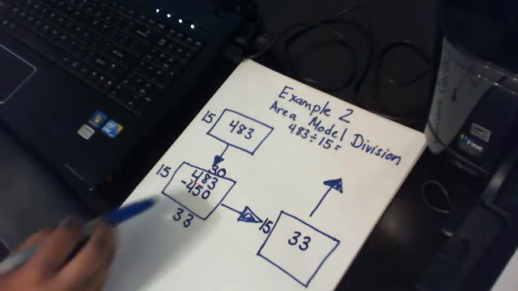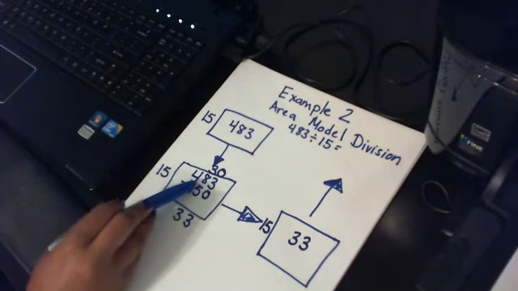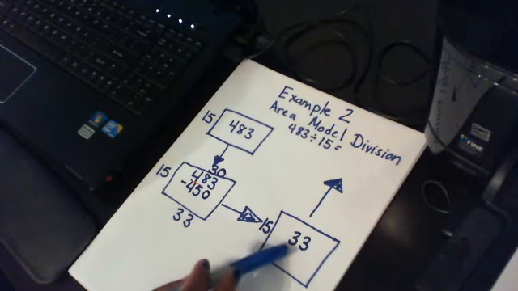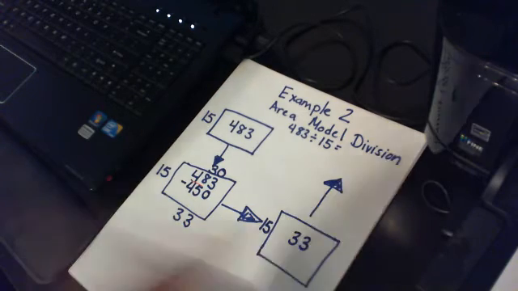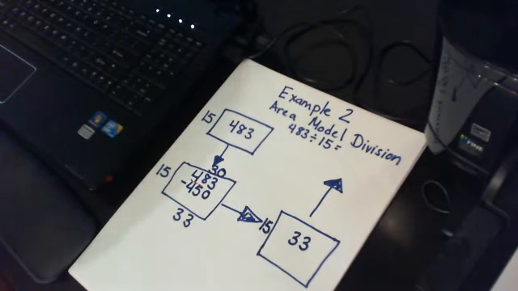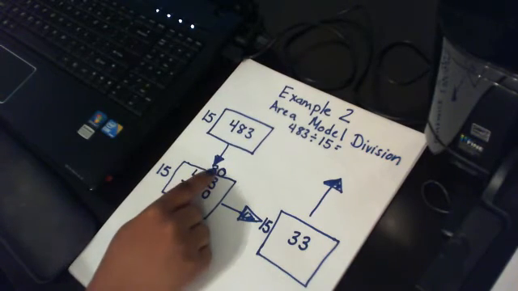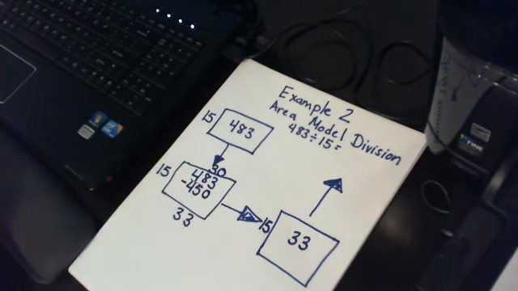Now, remember, in this box we used the first 2 numbers. Well, in this box we're going to use the first 2 numbers again. So we know 15 times 1 is 15. 15 times 2 is 30. That's kind of close, but let's just keep going. 15 times 3 is 45, and that is too big. Just like in box 2, we're going to put the 3 after the first 2 numbers.